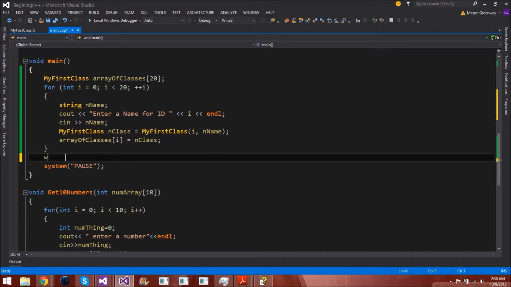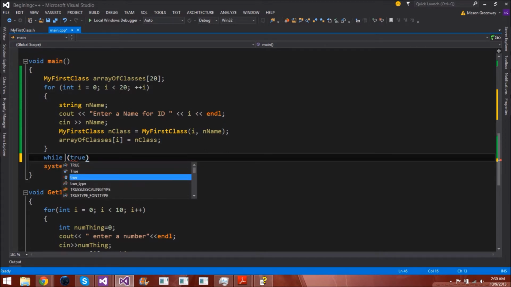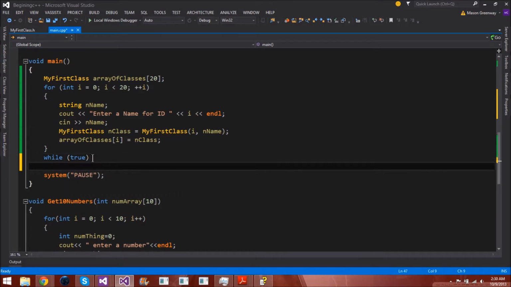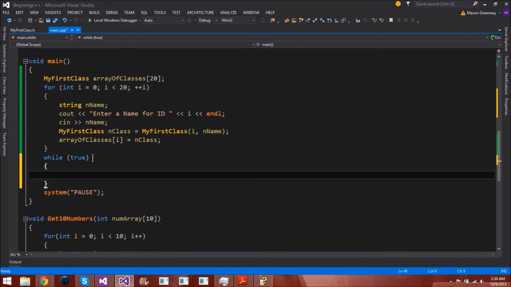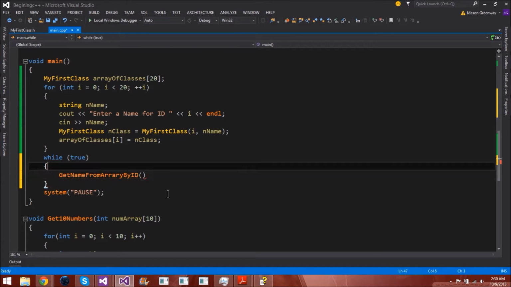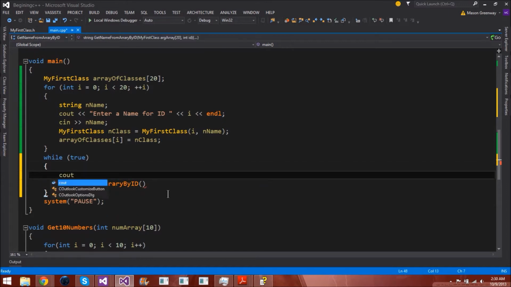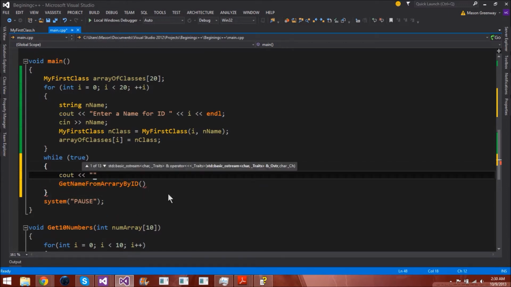You know what, I'm just gonna do a simple while true, Control V, cout, enter ID for lookup.